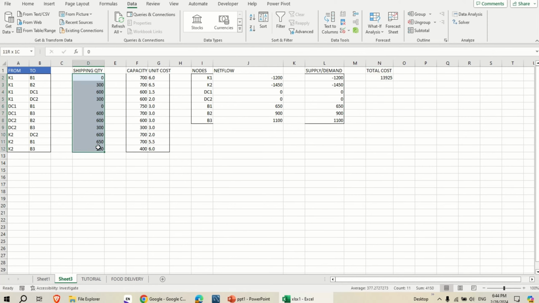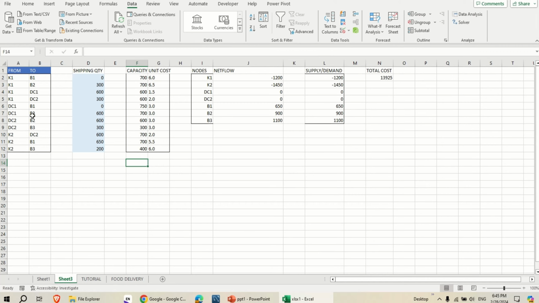You can see, even in some of the arcs, we are advised not to ship anything because maybe it's very expensive, and then you can see that all the numbers here are less than the capacity or equal to, okay, no, they're all less than, and then you can even calculate to see if the demand maybe for B3 is met.